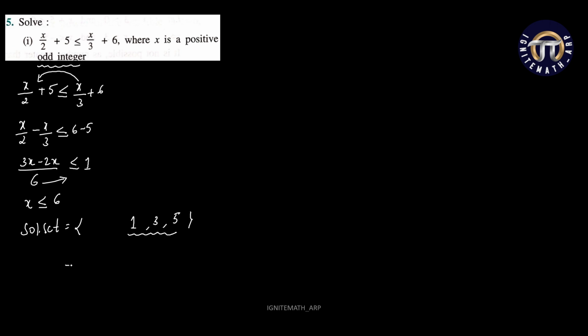You can represent it on the number line like this. So 0, 1 over here, 1, 2, 3, 4, 5, 6 and 7. Don't forget to draw the arrowheads and at least two numbers on either side of the upper bound and the lower bound. Clear, children? Positive odd integers they're asking, right? So this is the solution set.